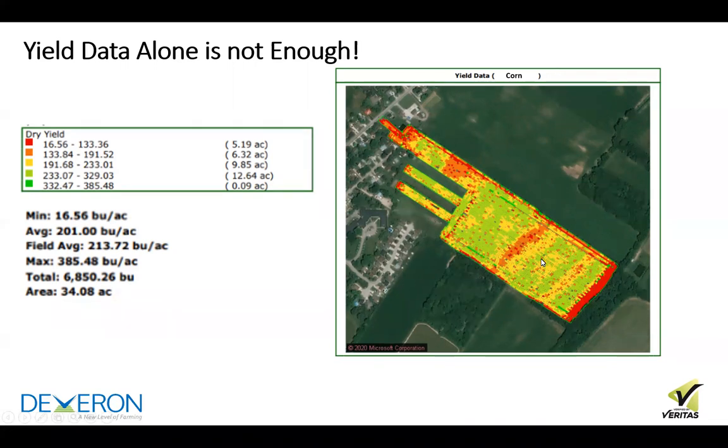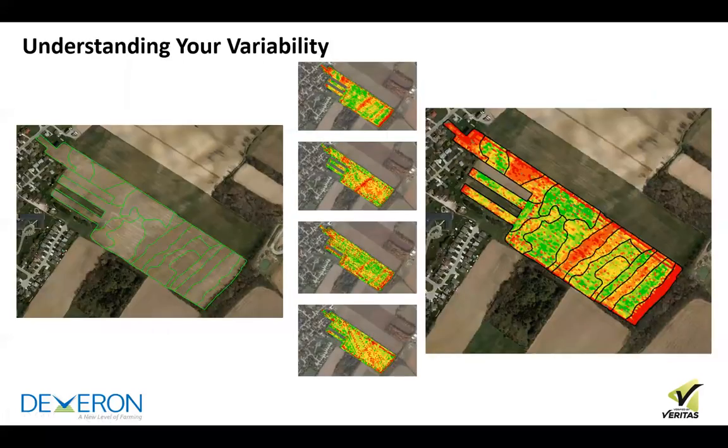Using the yield is great, but it needs to be combined with soil sampling to start making those data-driven decisions and fully understand your field variability, using as many layers as possible to create those zones. You can use the yield that you've been collecting and choose the most representative of the field, or you can use normalized yield as well, along with some bare ground imagery, or if you have some elevation data as well, you can then create soil sampling zones to test and to capture that field variability.